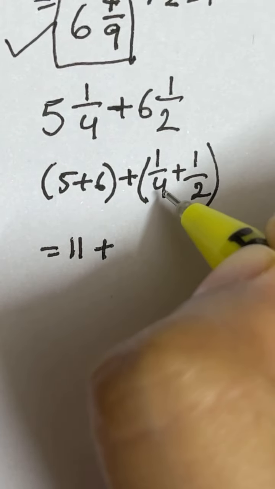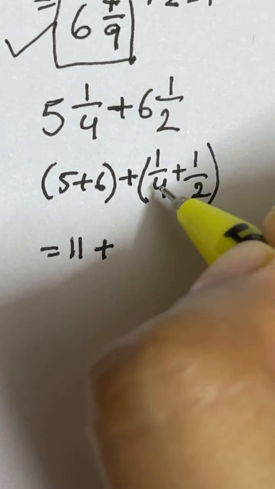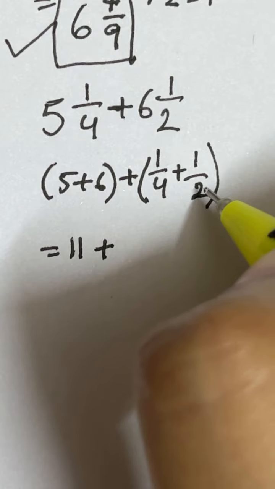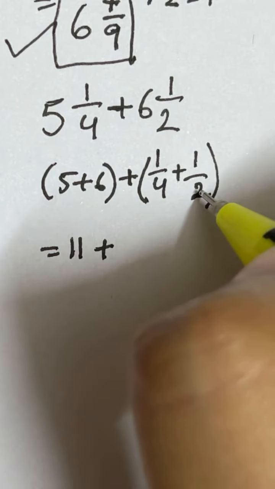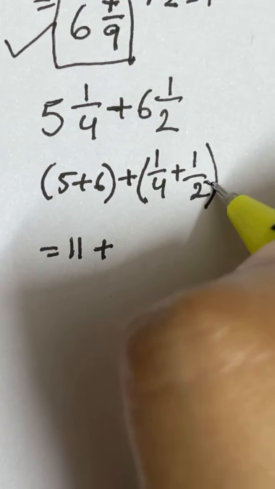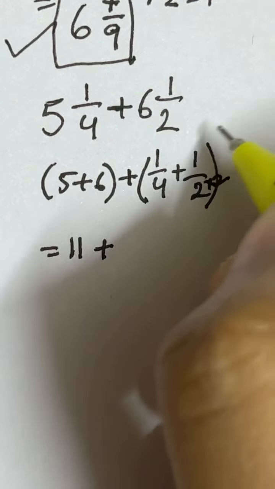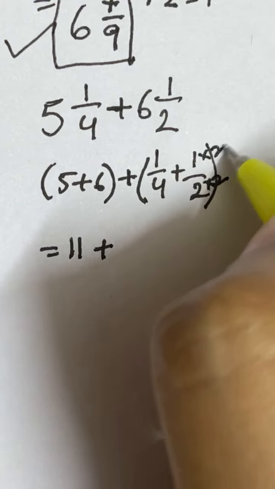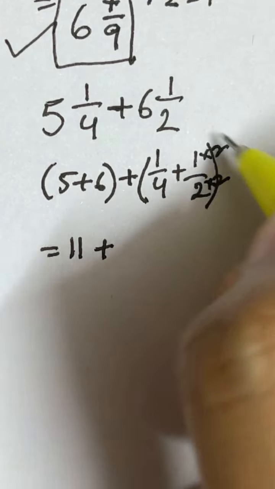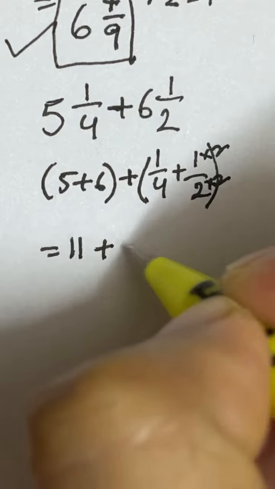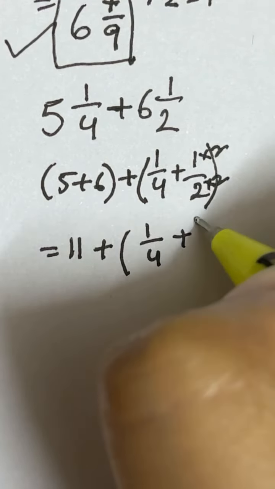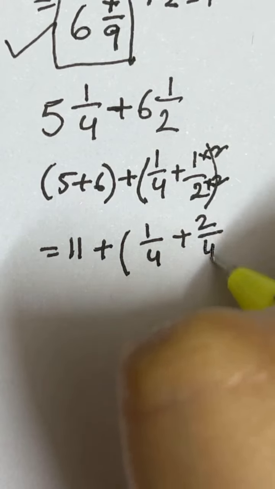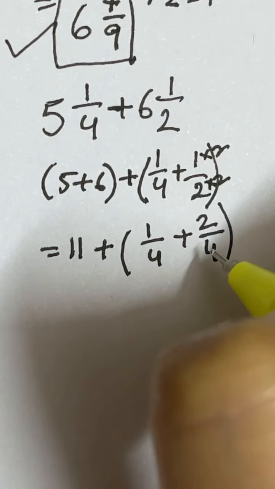plus, now here we need to make the denominator same. How can we make the denominator same? This is 4, right? So I can make 2 as 4, right? Only just by multiplying it with 2. And the same thing I'll do with the numerator, because I'm doing it with the denominator to make it equal. So now I have made it equal. That's 1/4 plus 1 times 2 is 2, 2 times 2 is 4. I got my LCM. My LCD is 4.